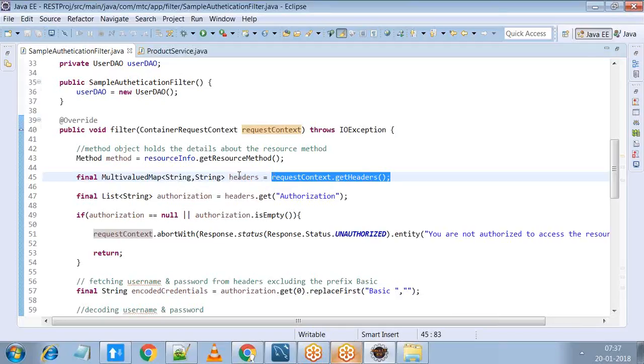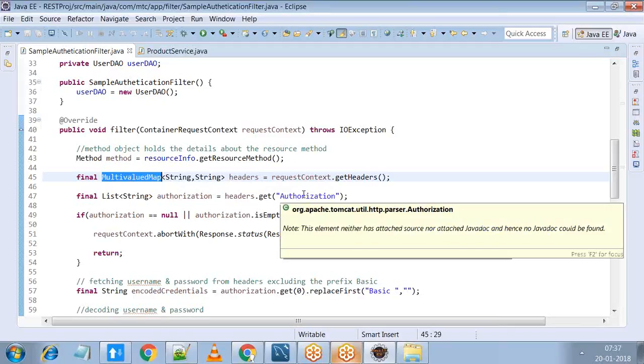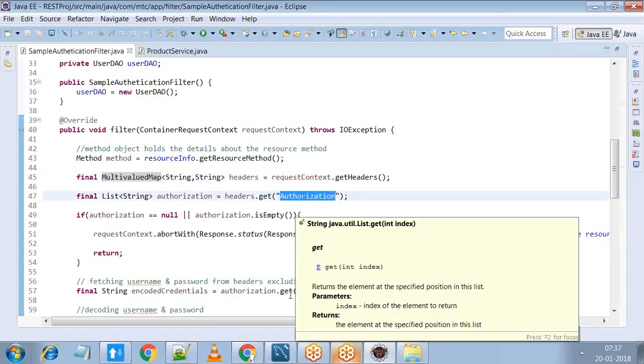You'll get a map object here, a multi-valued map, and in that map you'll find key-value pairs. One of the keys should be headers, so you'll get all the headers here.